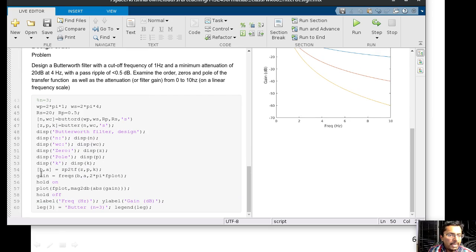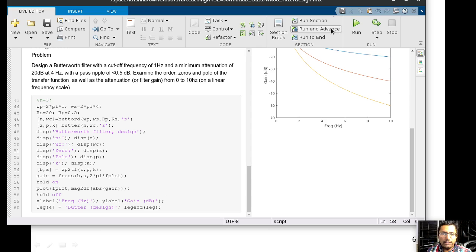And we do the B and the A, and then we essentially copy that. So we'll change this to legend 4, and then butter design, legend, and all of it.